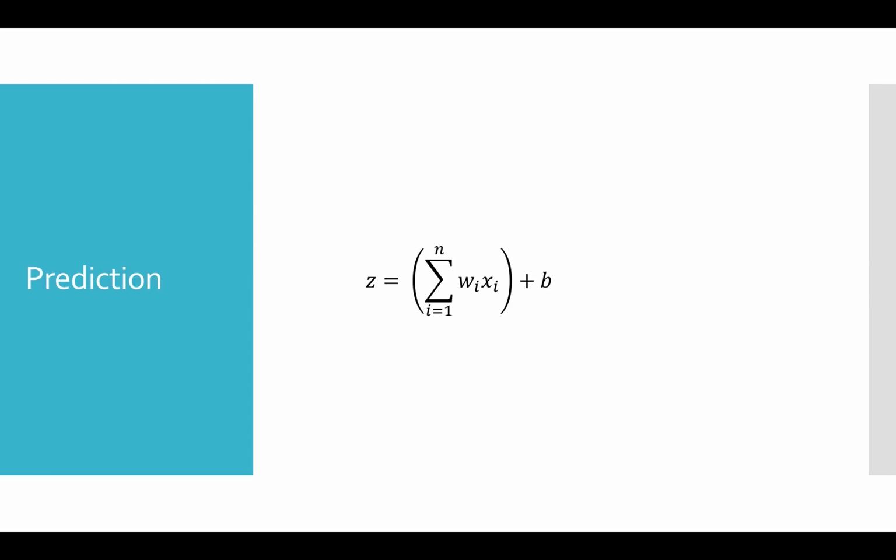So if we have our W and our B, we want to be able to make a prediction on a test sample. Our test sample X has many features, Xi from 1 to n. And so all we do is we calculate the element-wise product of the weight with this feature, we sum those, and we add B, which is our bias. So what does this actually look like? It looks like a dot product, right? So we take the dot product of the weight vector with the feature vector, and we add this bias, and we get our prediction Z.